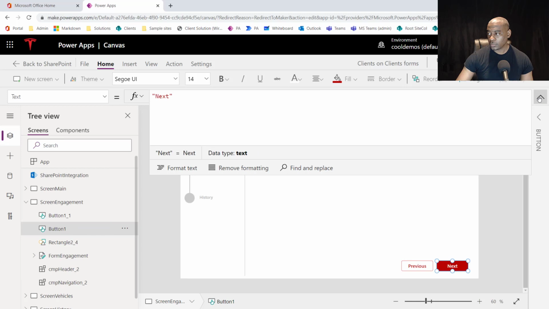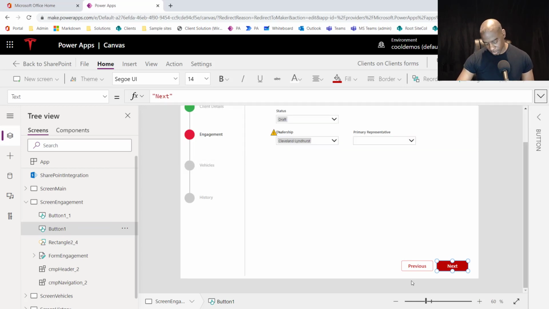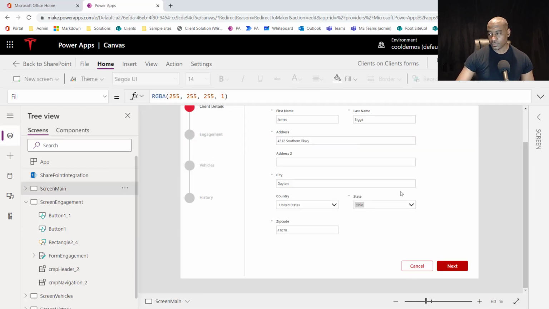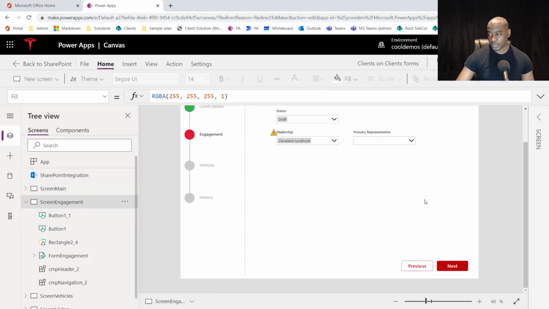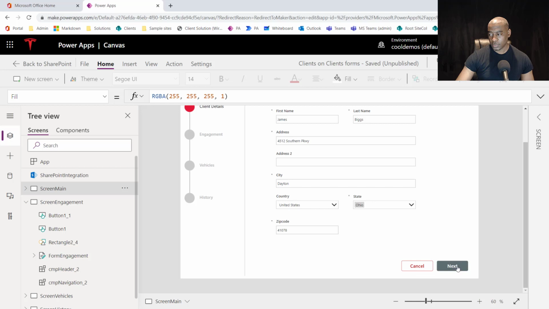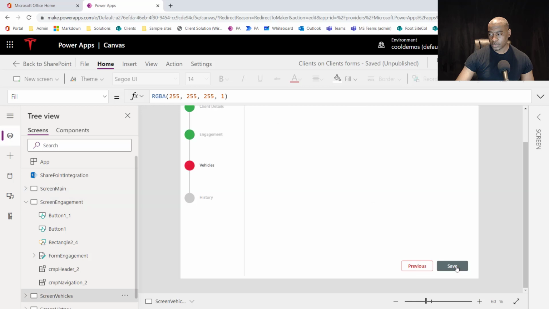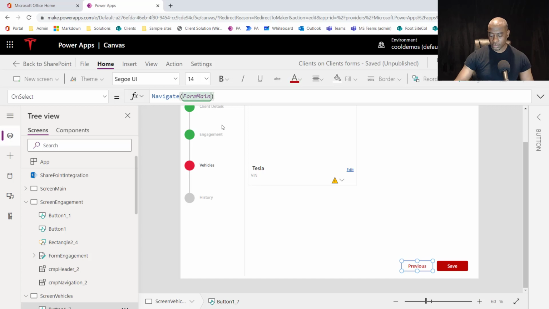So for the most part, and I can check this, I can hold on my Alt key and then click on previous. I navigate there, click on next. I navigate there, click on next. And hold up, let's go back. Wait, now I'm thoroughly confused. This previous should go to screen main, which it did. Next, next. Oh, this previous should go to screen engagement. And it still had that form in there, which is odd. All right. Yeah, because this was a copy paste, so these were not wired up.